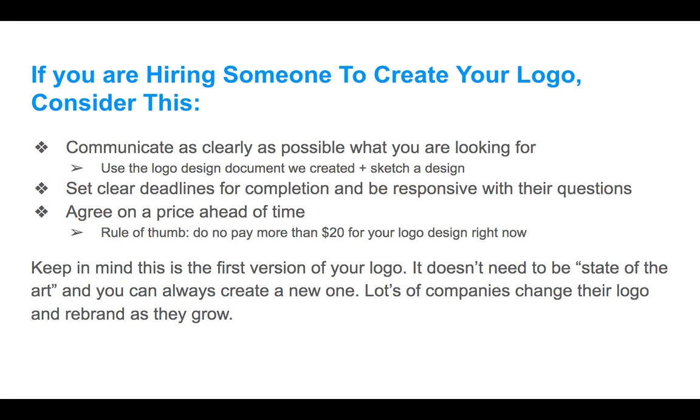So definitely don't leave it up to the person to tell you what they charge afterwards. Don't let them tell you it's going to be by the amount of time that they spend on it. It's not cool, because they can make that up and they can tell you whatever time they want. Don't have an hourly rate. Have a price for the project. Give them clear directions.